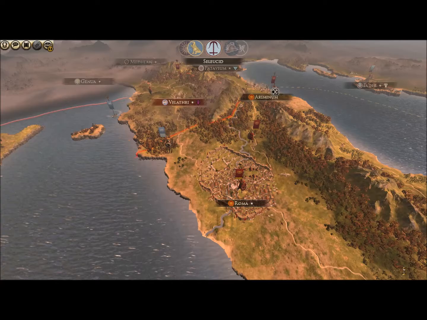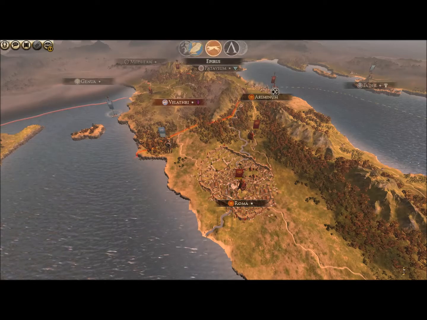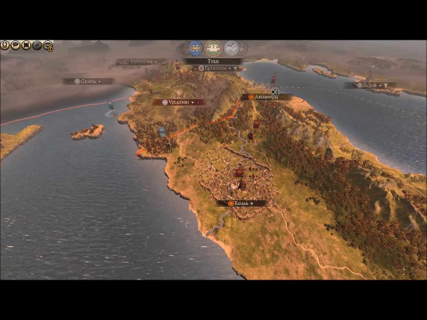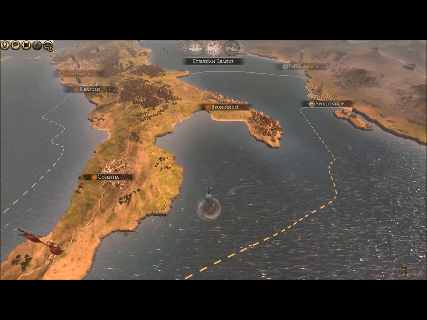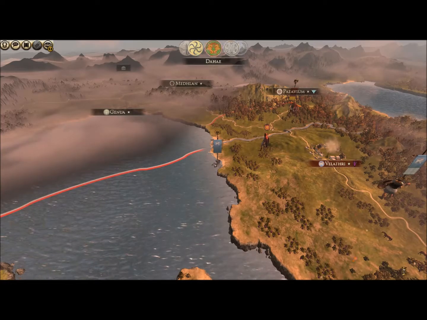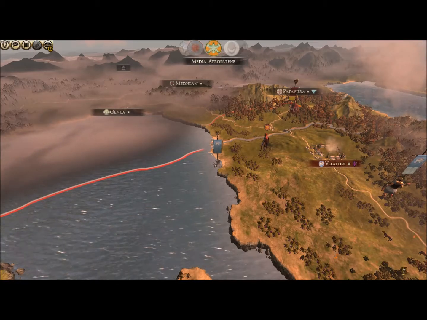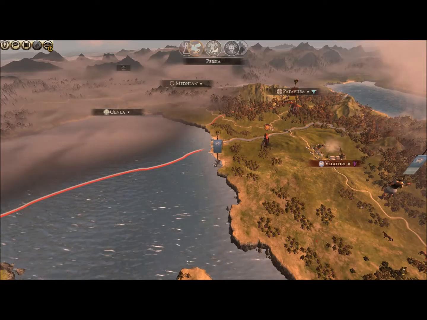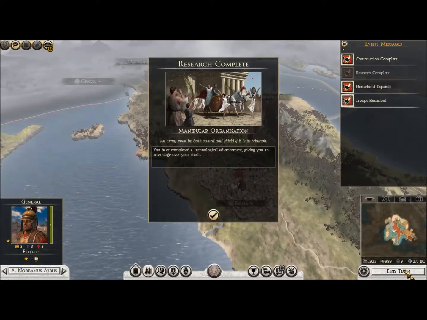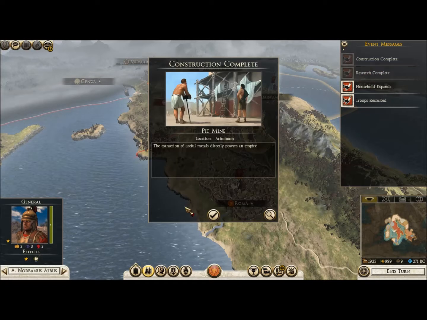We have some ships moving up there as well, but it doesn't look like there's any significant strength with them, so I'm not too worried about that either. No, it looks like they spotted me, damn it. So that will require a little thought. Let's see, manipular organization. So that was our technology, did some construction.